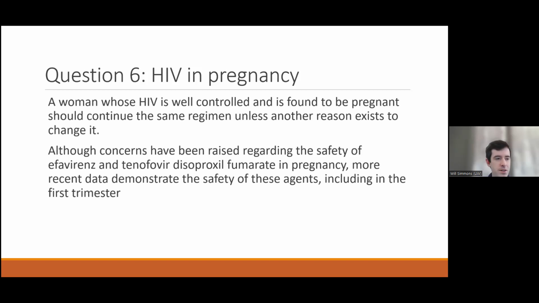I guess the only other thing, which you won't get tested on, is that zidovudine rings a bell with pregnancy for those of you who chose that one, because that's what we use for perinatal transmission prevention. If the mother's viral load is more than 1,000 at delivery, I think. This patient is suppressed, so we probably wouldn't do that if they stayed suppressed. But also we don't use that as their primary HIV regimen.